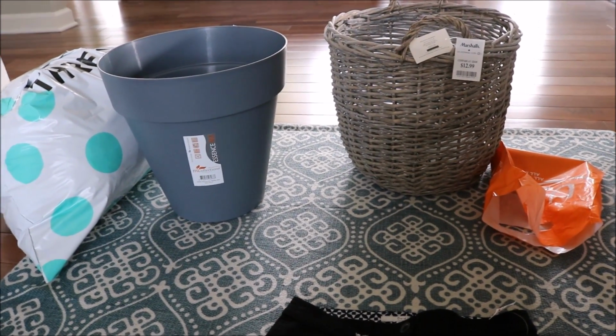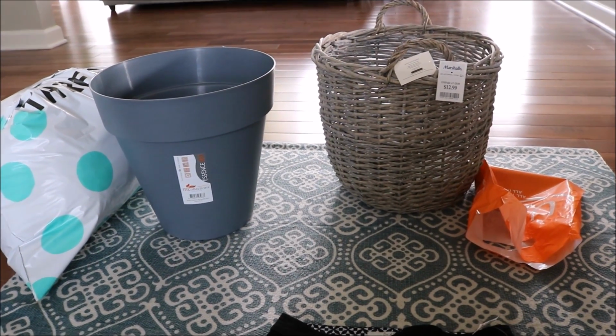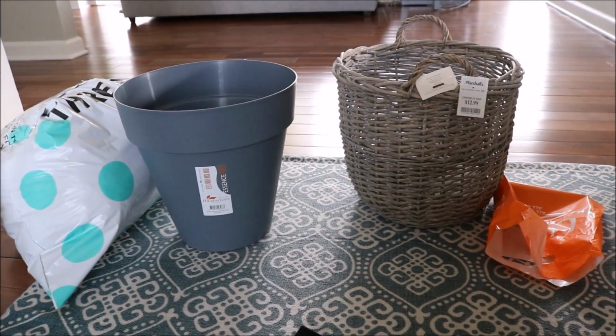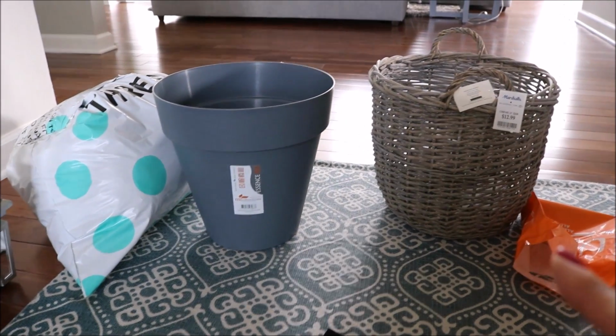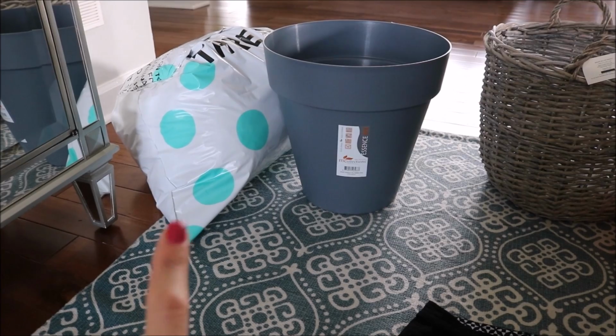I've tried different pots that I have because I have a lot of pots out in our garage. You know, I love my flowers and my plants, but none of them looked right, so I'm just not feeling it. So I'm just going to go ahead and stop in and return those. One's from Marshall's, one's from Home Goods. And then I have a bag to mail off to ThredUp.